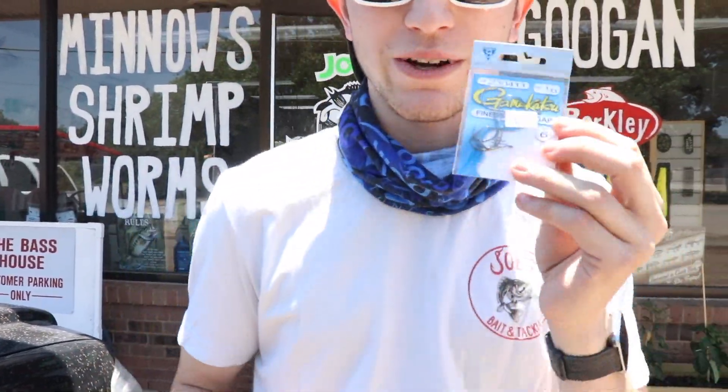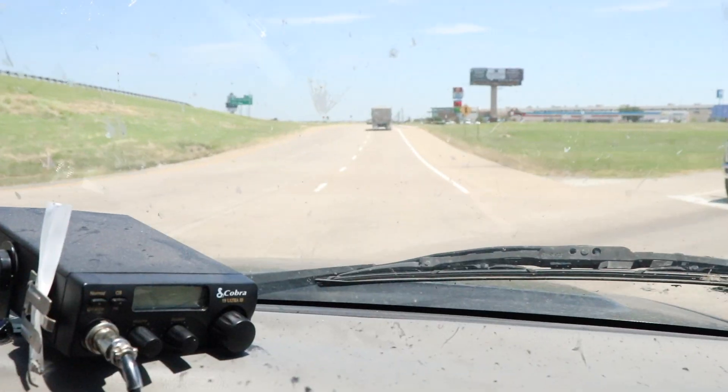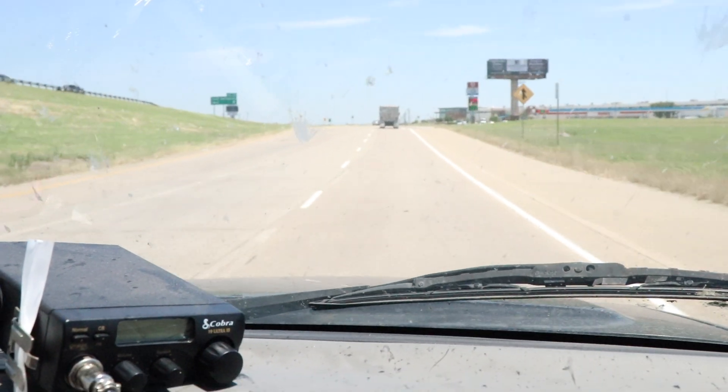Alright guys, we got the juice. Now we're gonna head to Bucky's. We're gonna go in and get our lures. The way this is going to work is Luke is gonna get three lures and I'm gonna get three lures. Two of those can be food items, but one has to be a non-food item. Let's go in, get some stuff, and we'll show you guys what we get.